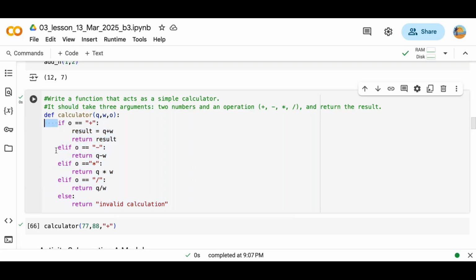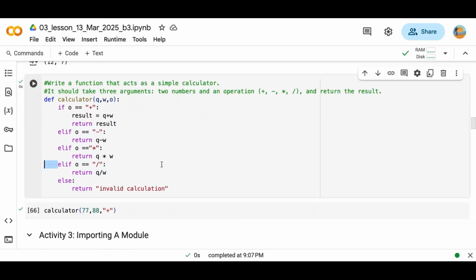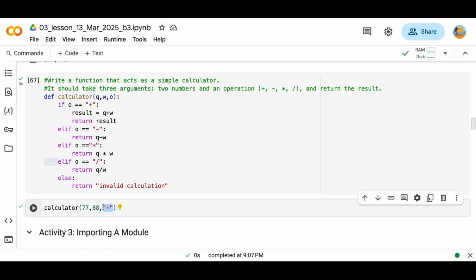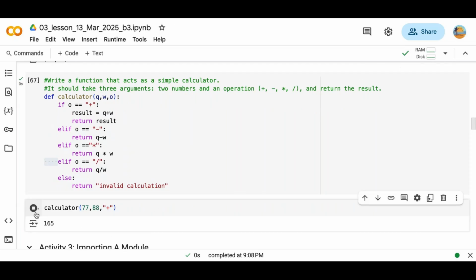Actually, what I did was when I was calling that function, I did not give the quotations for that operation. Okay, you didn't give the operator quotations. Yeah, I think that's what. Okay, then it will work.